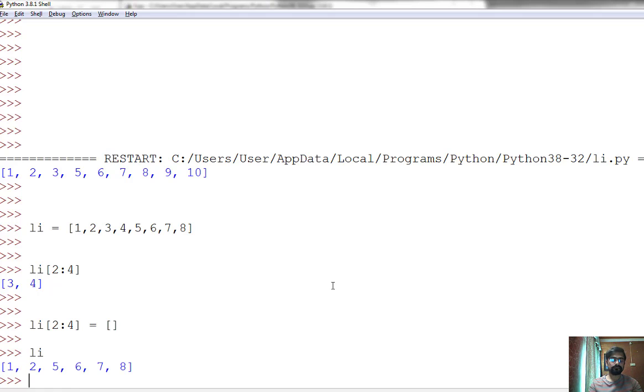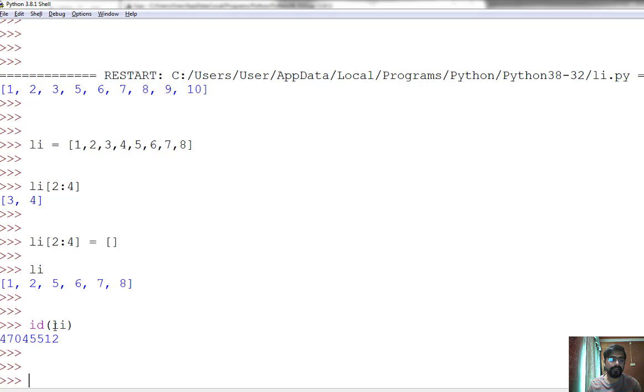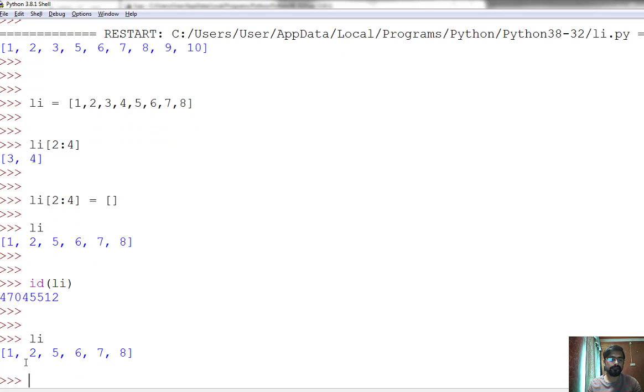If you see, the id of li is this, and the id of li afterwards is the same. Now li is 1 2 5 6 7 8, and I want to delete element 6. How can I delete it?